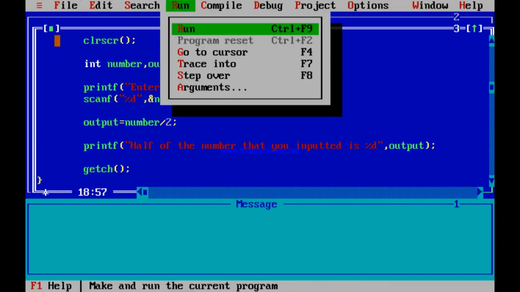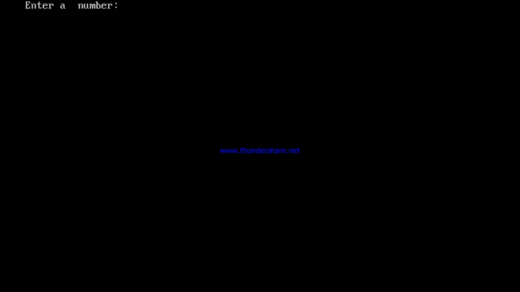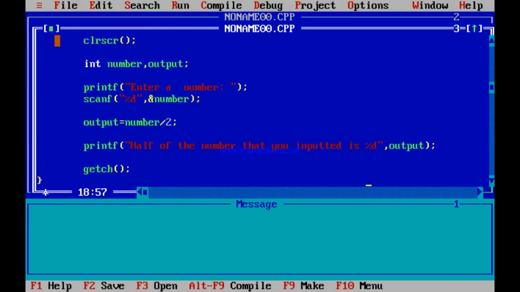Now suppose I run again, this time I input 35. What is half of 35? Half of the number that you inputted is 17. Is half of 35 17? Yes, it is, with a remainder of 1. I told you last time that a remainder can also be obtained by writing number %2. This divide sign could have been replaced by the % sign to get a remainder. So, you can also print a remainder, that is possible. So, that is one thing.